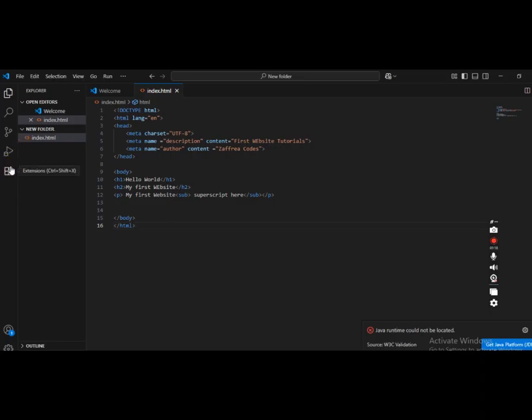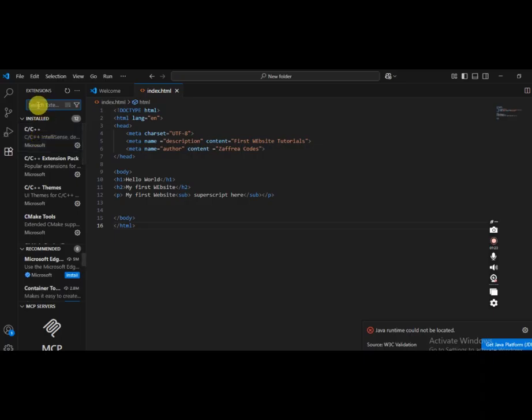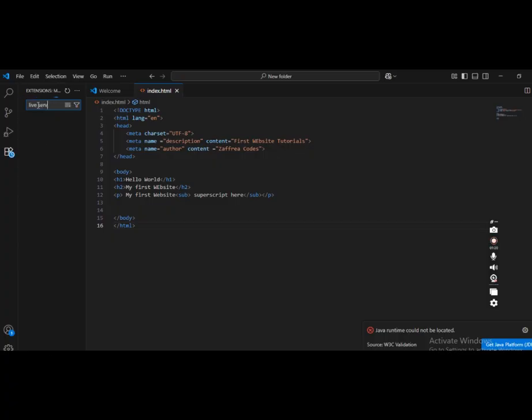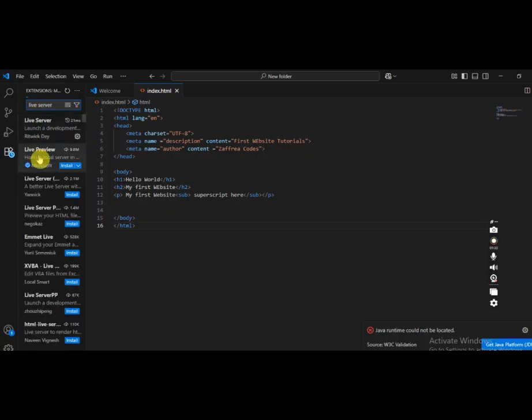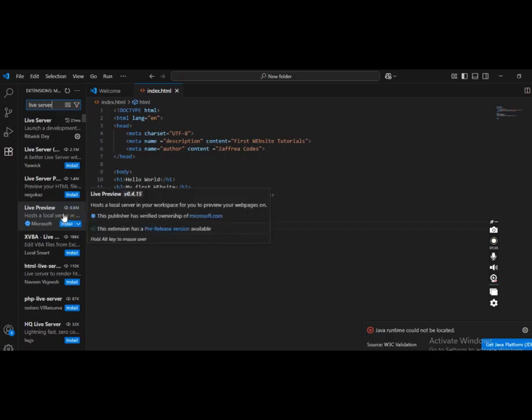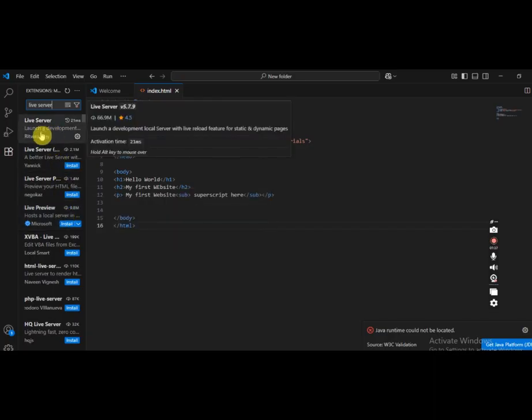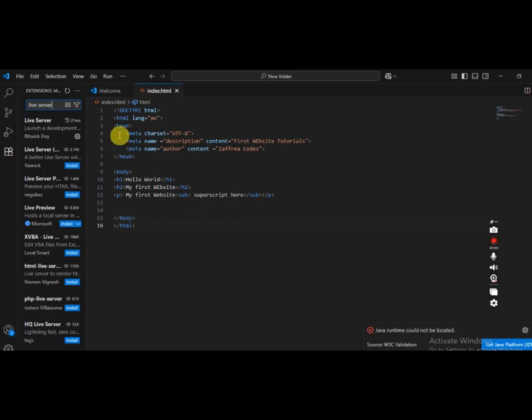If you go to this area, click on extension, but my network is not on, then search for Live Server and go on to install it. See, mine is already installed. So you must have Live Server installed for you to view your code on your website.